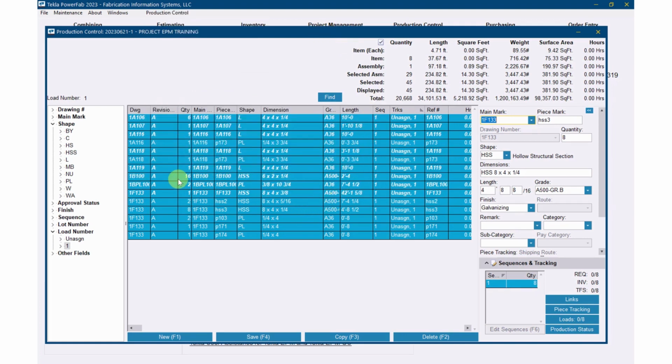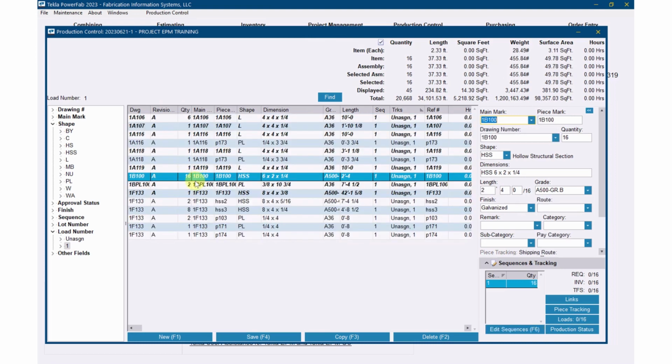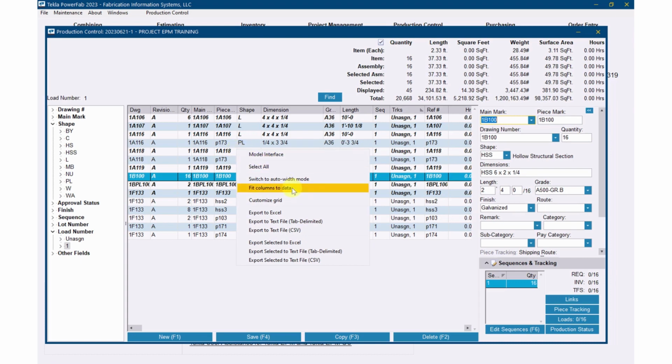Now, one thing to watch for on this, it isn't necessarily a foolproof fix. Let's say that you see these 16 pieces right here. Let's say 8 of them had been on one truck, 8 of them had been on a different truck, and you'll see that I've got a field turned on here for what truck it's been on. But if 8 of these had been on one truck and 8 on another truck, by saying load all these on one truck, I'm not getting the exact duplicate load. It's going to try to load 16 here. So you'll have to watch for that.